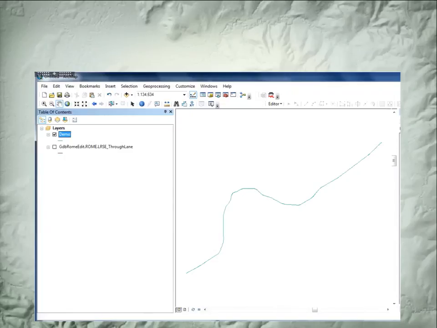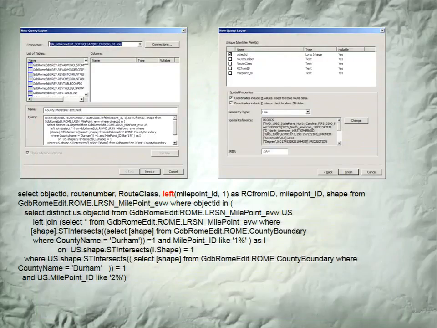You weren't using select by attributes. With that said, you can do a lot. You can write out more robust SQL queries. So here I'm modifying. You can begin to use left and right directly in your query. You can use the intersects functions.